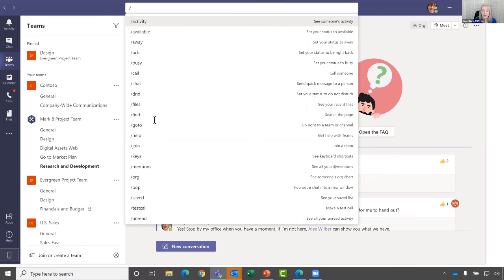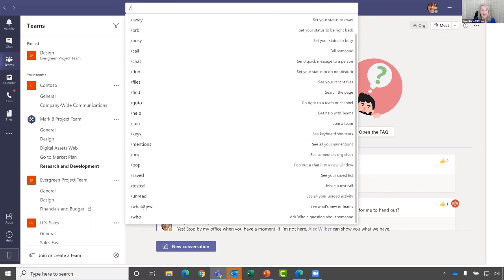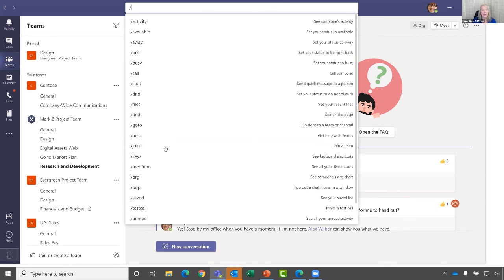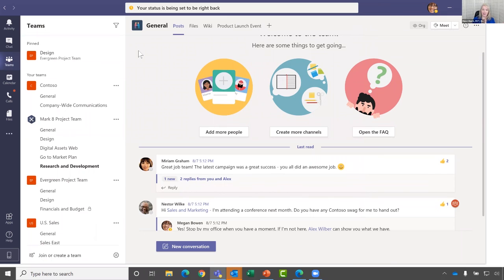We get keyboard shortcuts. Here's keyboard shortcuts. There's an option for what's new. So what's the latest and what's new in Teams? We also could get help. And what's really handy here too, notice all of these options for changing your status. You could definitely go to your profile, but if I want to say, for instance, I'm going to be right back, I could simply pick it from here and my status is changed. So explore the command box to once again give you shortcuts and power in working with Microsoft Teams.